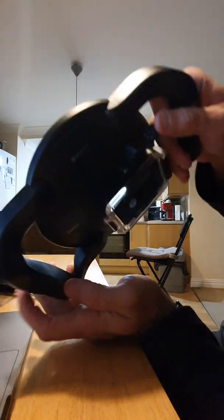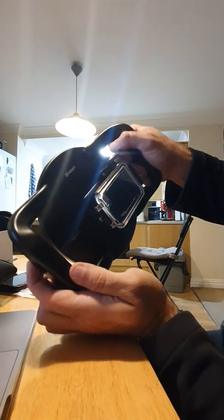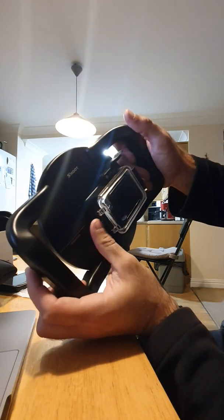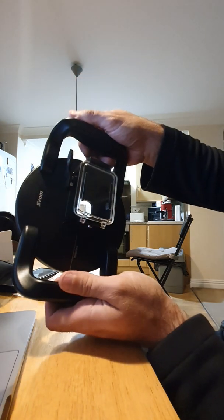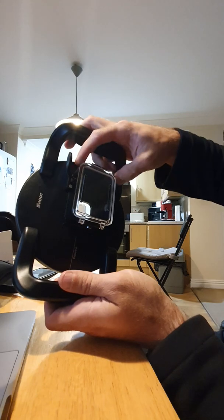I think it's pretty nice, well made. It's like solid plastic, really lovely. The shutter, as you can see here, you can press with your thumb, and you also got the modes here on the side. You got the water line here, and you also got the open port here, so you can open it really easily from here.